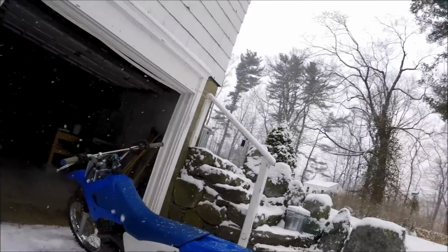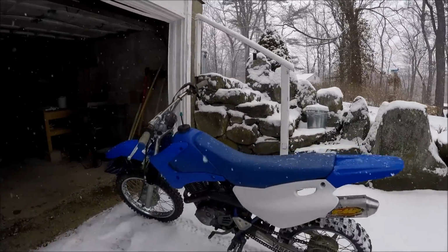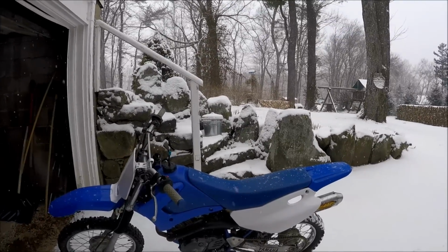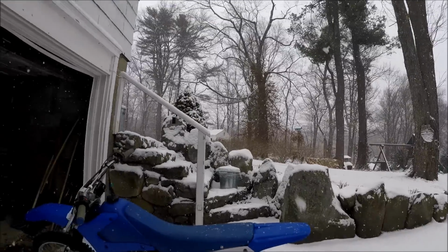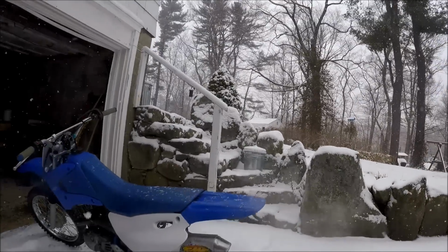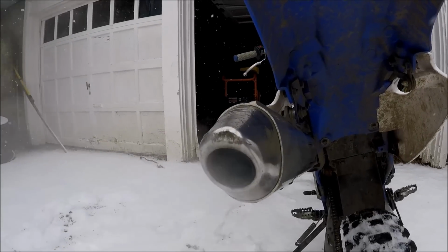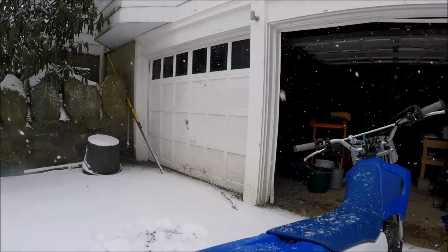Cold start of it. Took a couple kicks, and again I have to remind you guys, this thing is cold. It's freezing out here. It's snowing. It hasn't been started in, I'd say, a week. No, 2 weeks, it's been 2 weeks since this thing's been started. Took a couple kicks, but it goes. No gas, choke on. And here's a good sound of my FMF. It's still very cold. Okay, I'll put it closer. I'll even drive a little bit while it's cold.